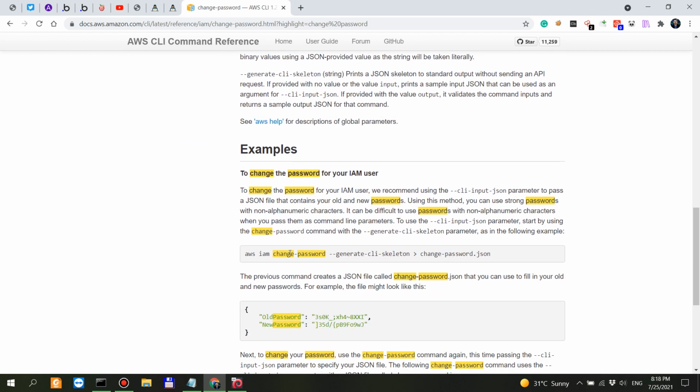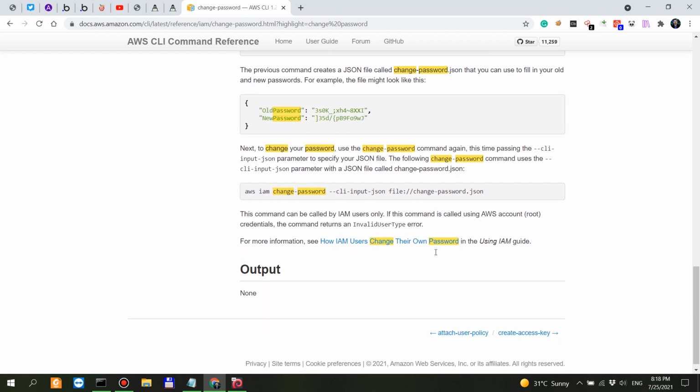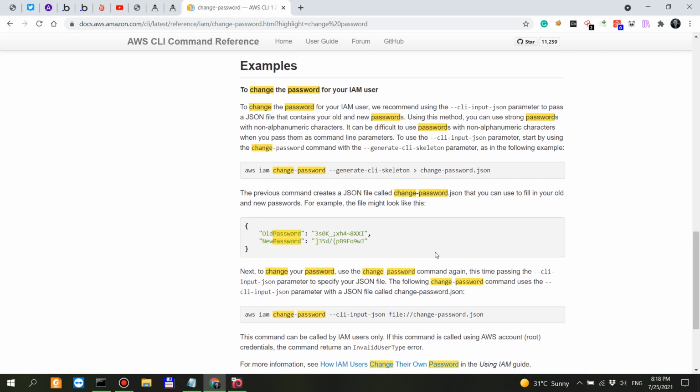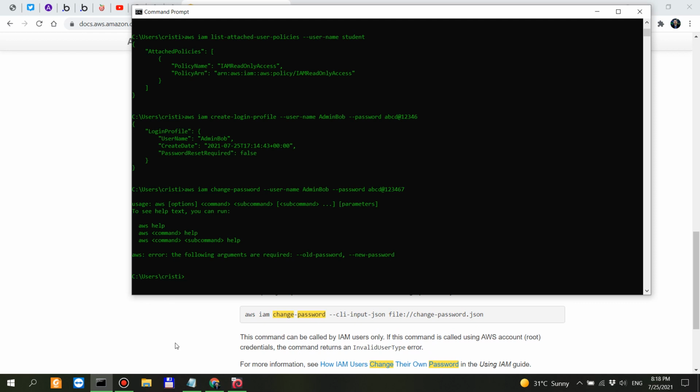So, change password. To change the password for your IAM user, the following arguments are required. So we have the old password. What if we only specify the new password?